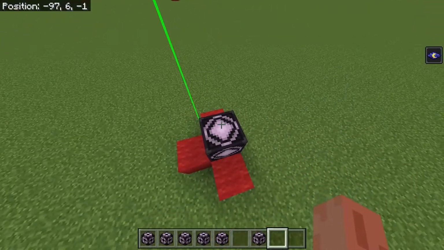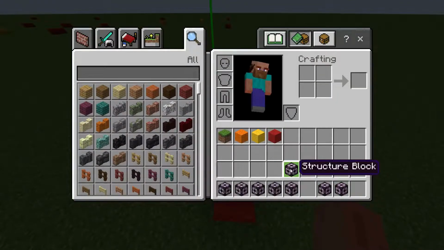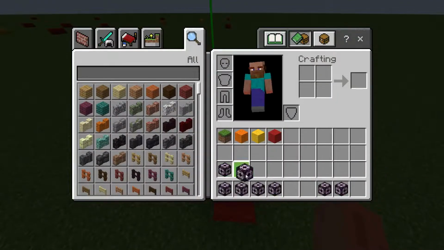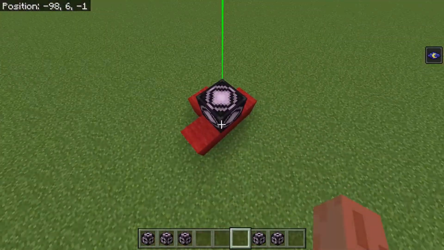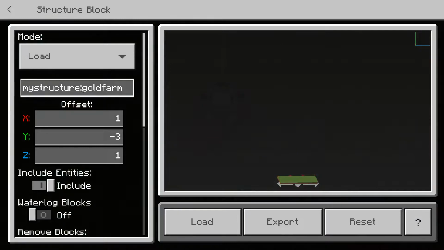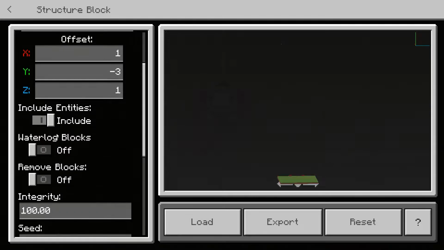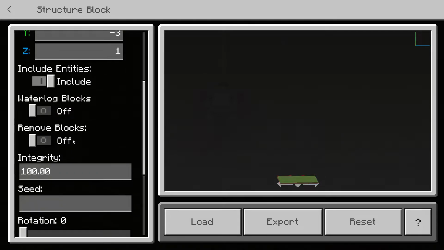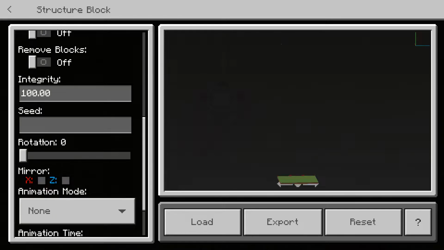That's pretty important. So let's save that structure block as well. So that one's also now saved with data. Then I'm going to just clear up my hotbar a tiny bit. So, load my structure: gold farm. We're going to include entities. We don't want to waterlog the blocks. We don't want to remove any blocks. We're not going to rotate it at all.